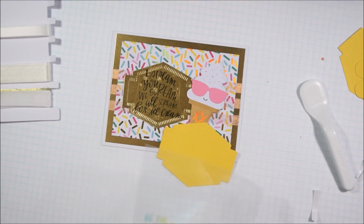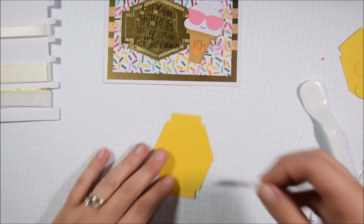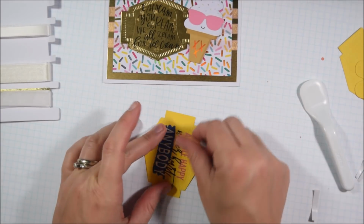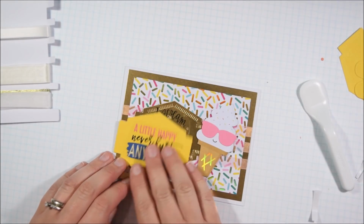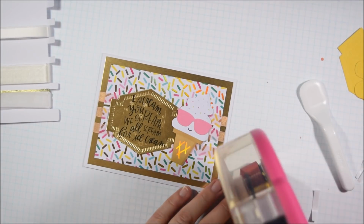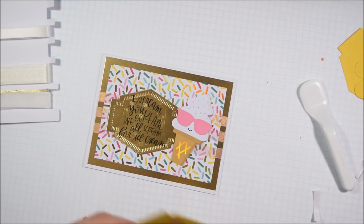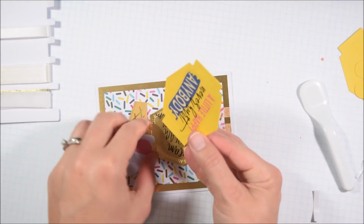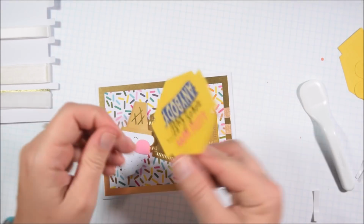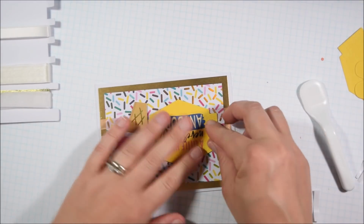So I tried to smooth it out, get those air bubbles gone, and it didn't quite work out the way I wanted. So I eventually decided to cover that up, which was kind of a bummer because I thought that "I scream, you scream, we all scream for ice cream" was a cute little sentiment. It went perfectly with the card. So I would maybe not use the stickers over the gold cardstock, but also maybe if you're a little bit more careful, you'll have more success with it. But I did want to mention that.